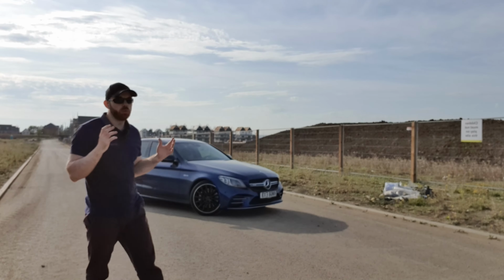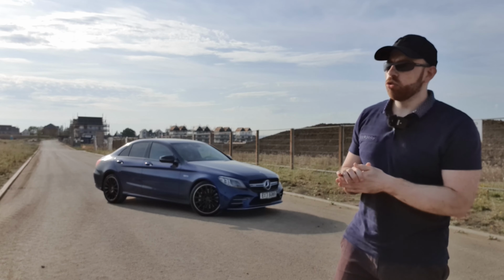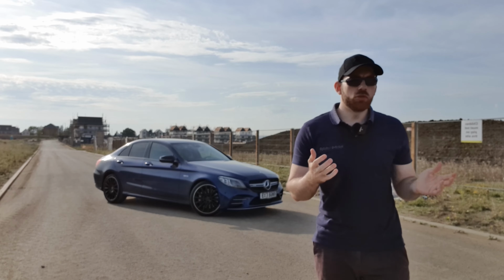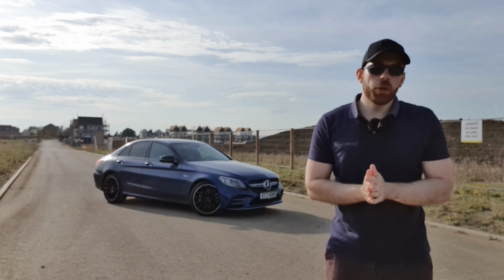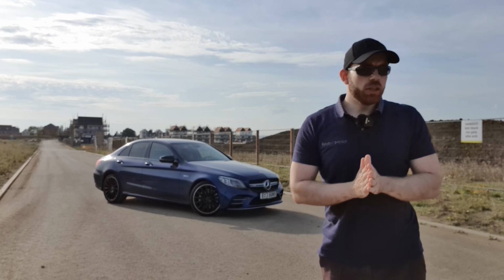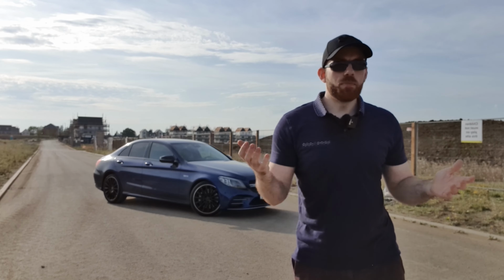So for these two tests, we're going to do this drive twice. The first time we're going to drive in my normal driving, which is a combination of Comfort and Sport Plus. What I mean by that is when I'm on the dual carriageway or the motorway, I'll pop it in Comfort mode and I'll just cruise along. But then when I get to a roundabout or a country lane, I'm going to flick it into Sport Plus. AMG Performance exhaust is going to be blaring. I'm going to be flooring it, going around corners fast. Really kind of what the car's all about.